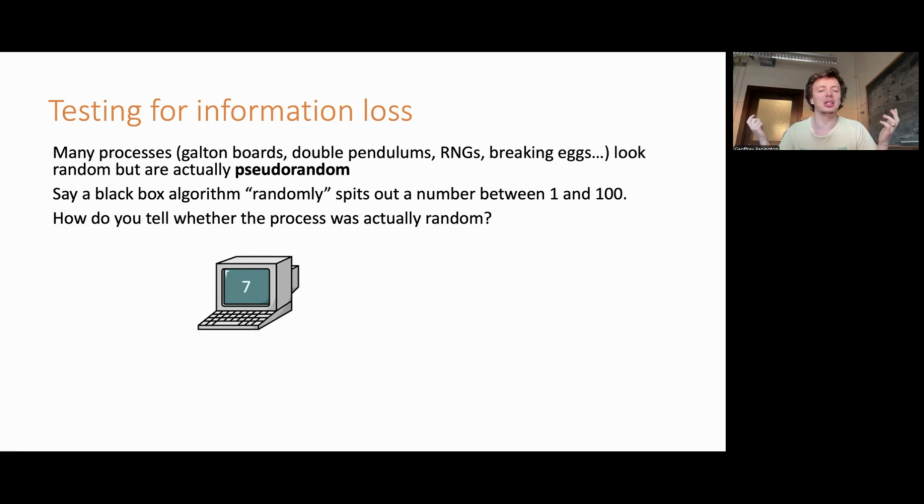Does that tell us whether it's random or not? Well, not really, right? Because any number would have been equally likely if it was random. And if it's not random, it's actually deterministic. Who knows what it's meant to put out? So unless we have some reason to think it's secretly always going to produce 7, then this doesn't tell us anything.